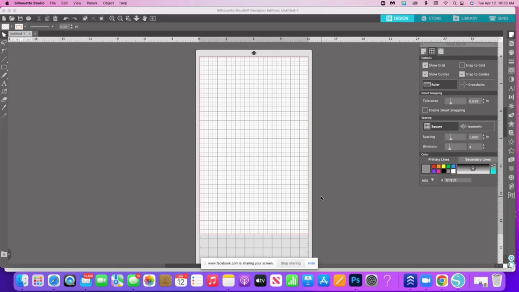On the regular edition, they don't have that ruler. At least they didn't used to have that ruler, but I upgraded this years and years ago, probably about 10 years ago now. But you may want the grids because these grids help you to know where you're at.